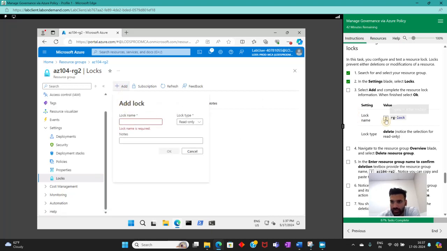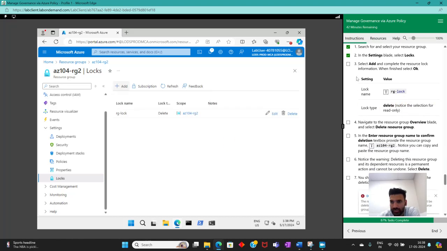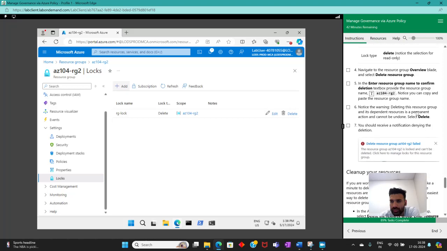We are going to add a lock with name RG lock. Type is going to be delete. Navigate to the resource group overview blade and select delete resource group.